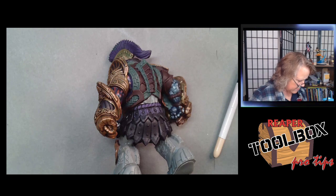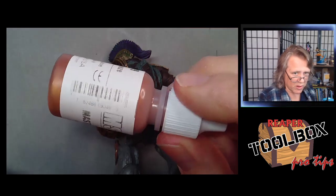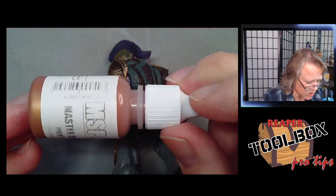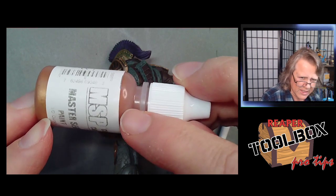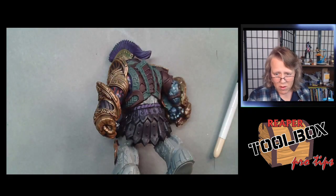Let's see here. I think we're shook up once you can see a solid color. But if you look at your metallics when you're shaking them, actually, this is a good guide. You can see a lot of flake adhered to the bottom here, and you can see a slightly different color on top. What that usually means is you need to shake it a little bit more.